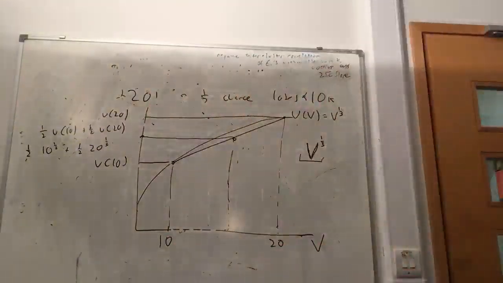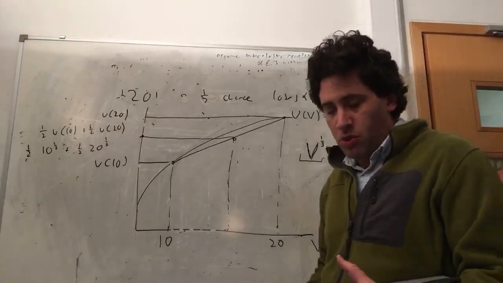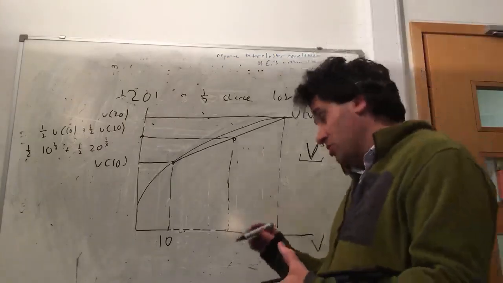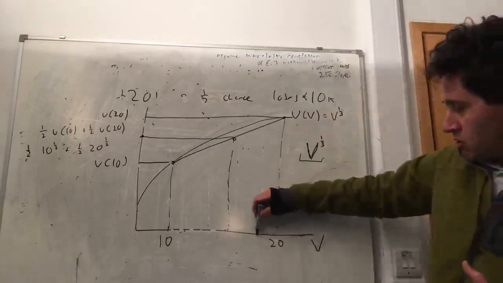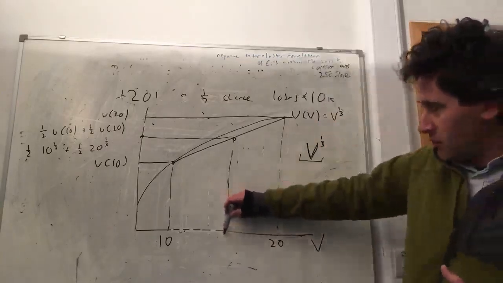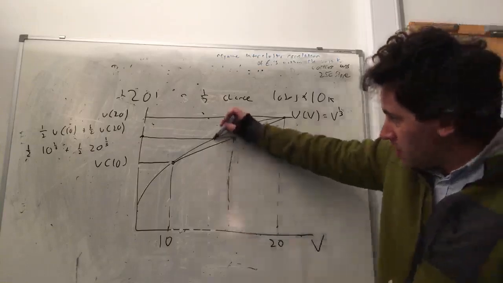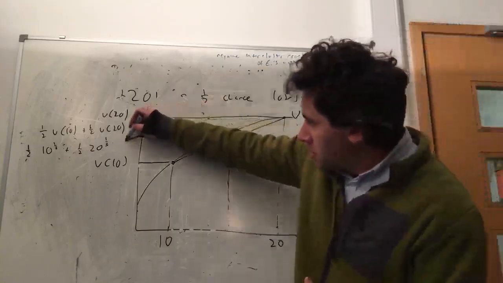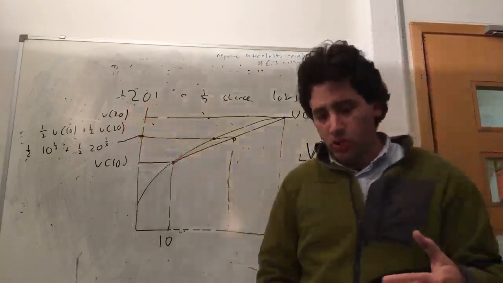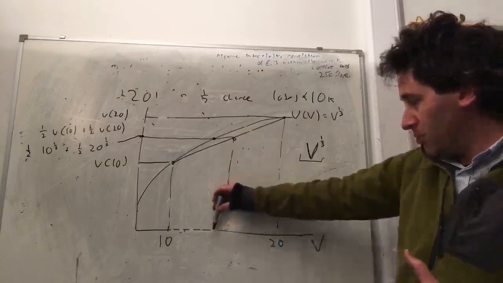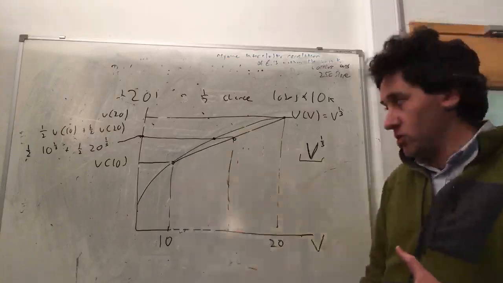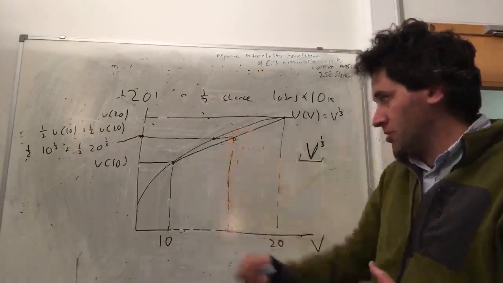Okay. So now, what am I looking for? I'm looking for the maximum they would be willing to pay for this insurance. In other words, what is the certain income that they could be left with that would leave them as well off, that would lead them to the same utility as they were without insurance? Whatever that point is, the difference between that point and 20 is the most they'd be willing to pay for the insurance. So I'm trying to find what this point is.